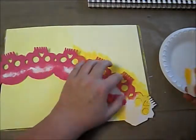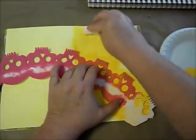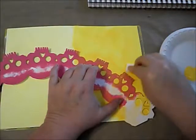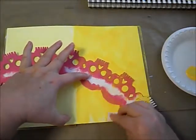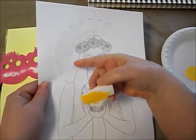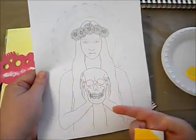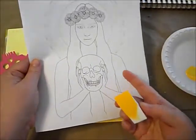So now that I have all that stenciled, I can go ahead and paint the rest of this page with yellow. And this is also helping me work out how I'm going to layer the various elements onto the canvas. So I know I'm going to do this, and I'm probably going to paint part of the page yellow and then project the image. So I'm probably going to put the circle on, stencil the skulls, and then paint the upper section yellow, but leave the lower section the pale color so that I can project the image onto it and use that paler yellow as the base color for this figure.